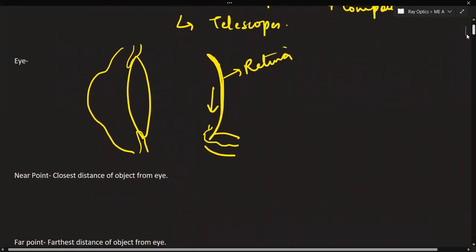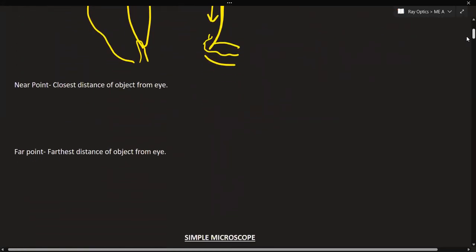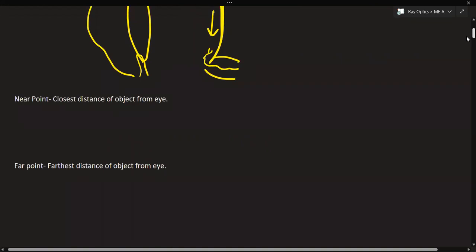What you have to revise is, firstly, we'll start with the simple microscope. But before that, you will notice for every instrument, simple microscope, compound microscope, telescope, all these three, we'll be using the near point. Then we'll see when the image is formed at the far point. First the image formed at the near point, then the image formed at the far point, right? We will see all these things.